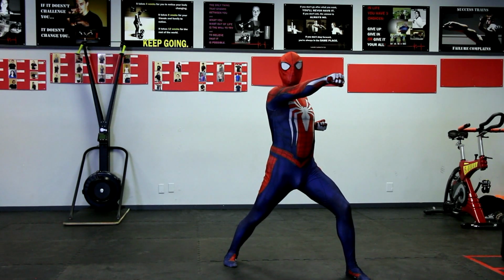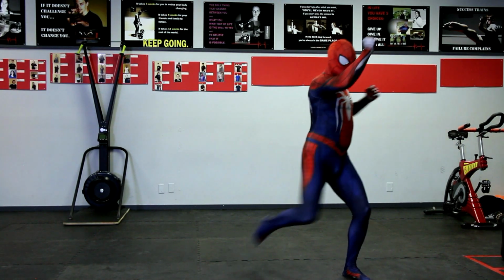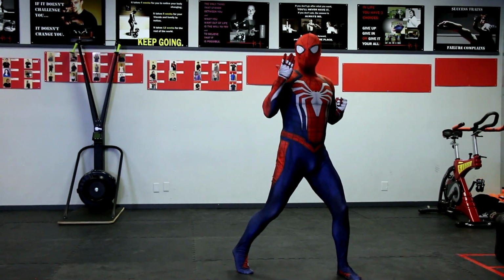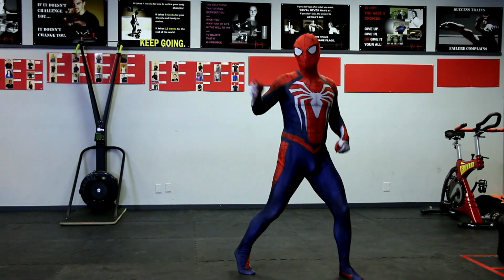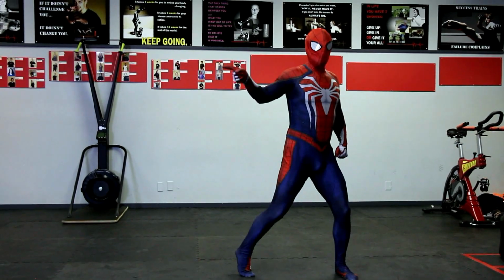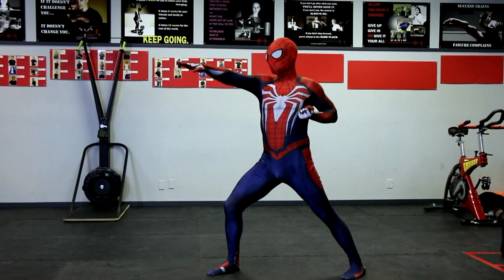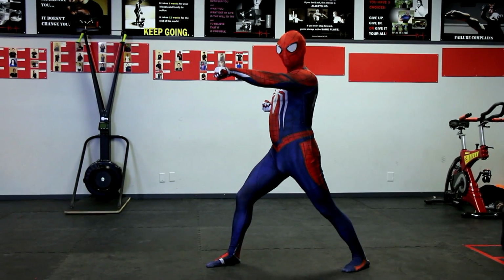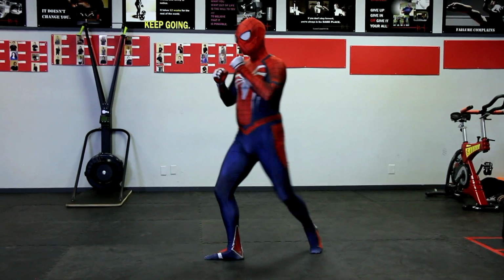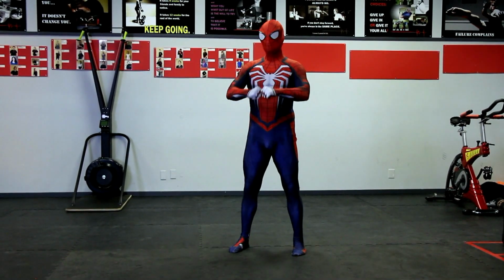Punch, and then we're going to do our low snap kick. Then we're going to twist to the other corner. My chop has to match the corner I'm going to. So if it looks like this, that's not right. So I step to the other corner and I chop. Punch, this time we're going to do a normal front kick. And then we'll come back to ready.